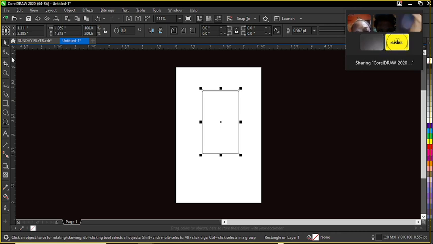Now let me explain that. This is the pick tool. By default, when you open CorelDraw, this is what you will see. But then, if I select the pick tool and I pick this freehand pick tool, notice it changes. It changes to what I've selected, and that is what will be there till further notice. Maybe I want to change it back, so just note. I want you guys to understand and remember.